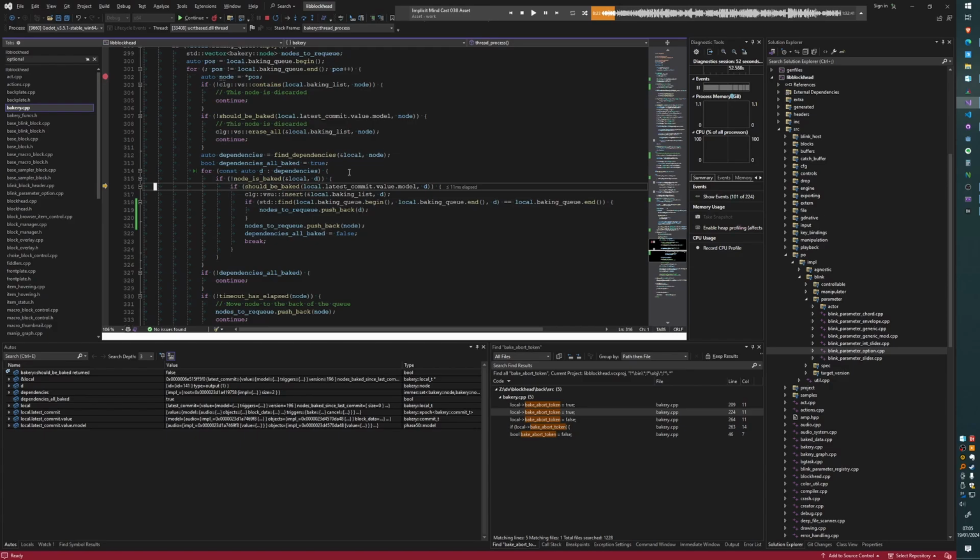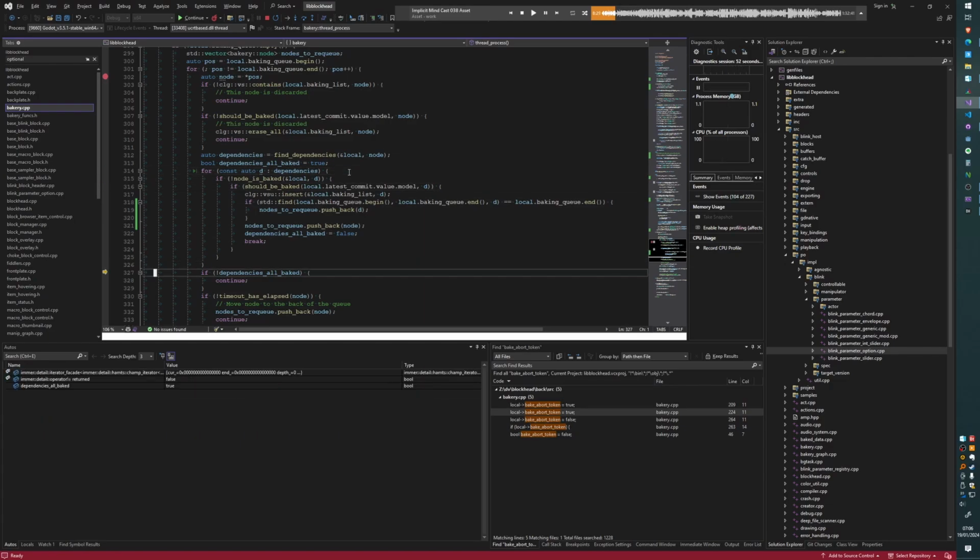Yeah, I get it. The baking graph is incorrect. The macro output should have another dependency here. At the moment, the only dependencies of the macro output are the macro input and the receive output. But the receive output is ignored because it's supposed to just use the input of the send. The send input needs to be considered a dependency of the macro output, and it's not currently.